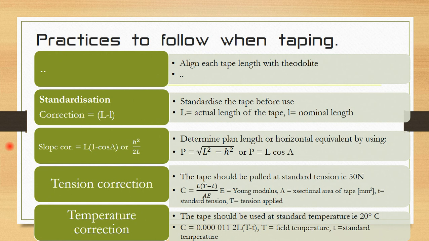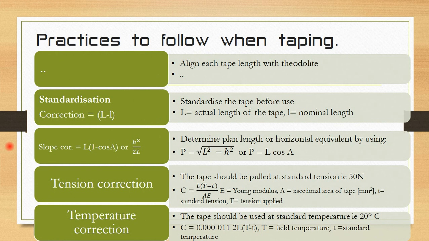However, if the tape has an error which is even more than 0.5 meters, or even 0.4 meters, that tape has to be discarded. You cannot use it. Otherwise, it has to be very few fractions of a meter that you could use, maybe an error of 0.02. Yes, that is acceptable. But those tapes which are very defective, you don't need to use them. They will give you wrong readings.